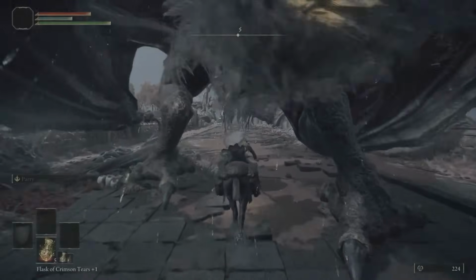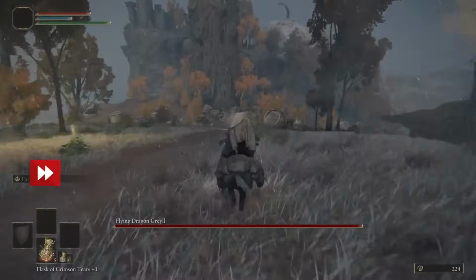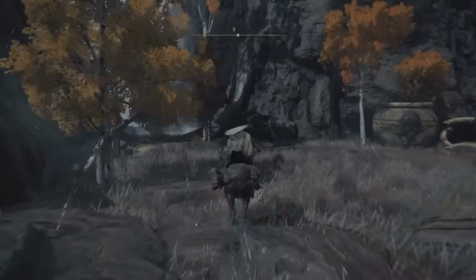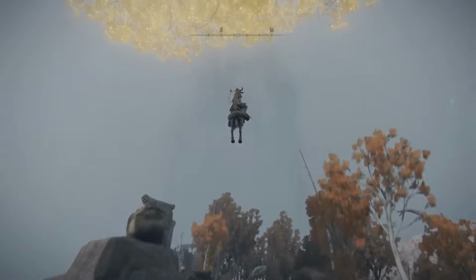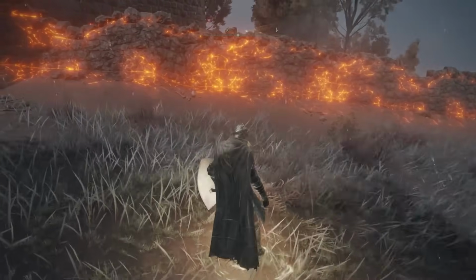Once you get to the bridge, ride across it, ignoring the very angry dragon, then ride down the hill towards the minor Erdtree. Ride around the right-hand side of the tree to avoid another boss fight, and then jump up this small ledge, go behind the tree, and jump up the Spirit Spring. In front of you to the left will be a fort. Ride up to it and activate the grace in front of the stairs.